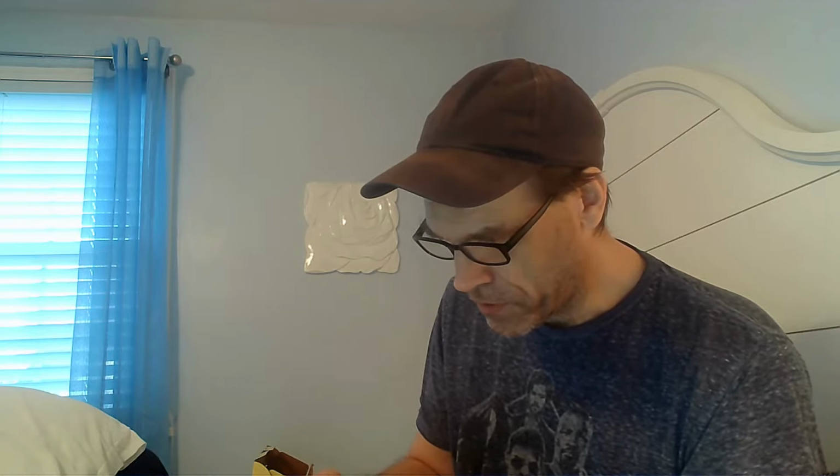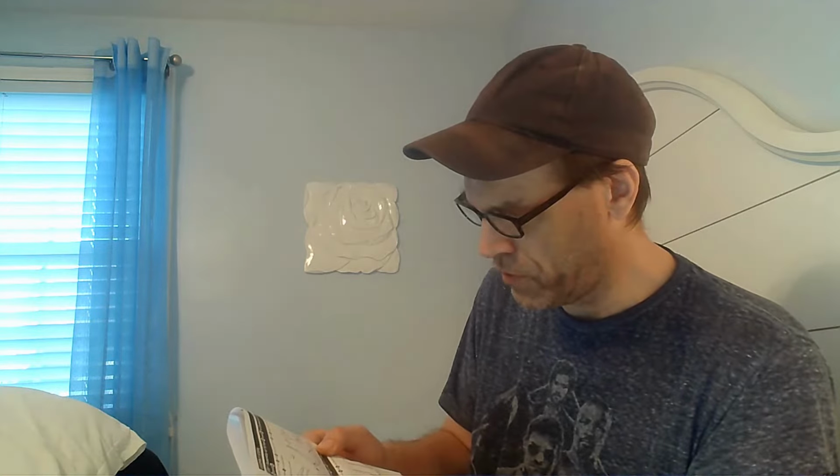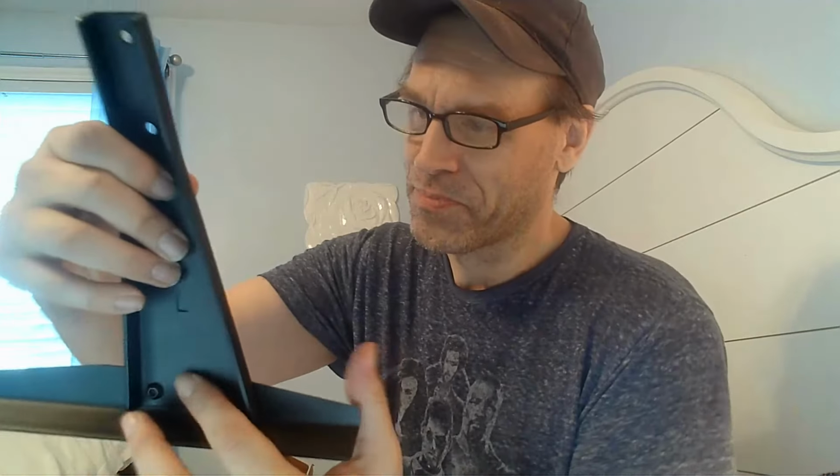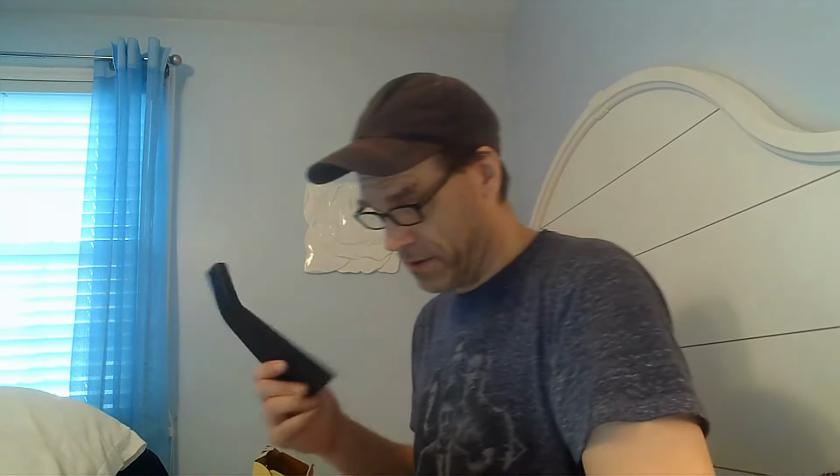So if we just go here to the instructions, it says D times 4. So it says 4 screws, D times 4. I guess that means 2 on either side. All right, so in pure Christopher Mosier style, I did it every way except the right way. But here we go. This is what it's supposed to look like, both ends like this. And it does screw in, so this is the left one, and I'll do the right one correctly, I think.